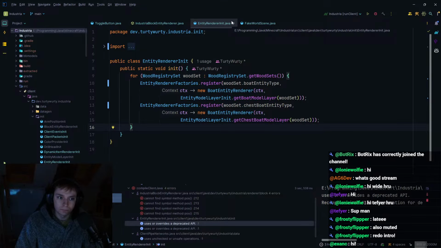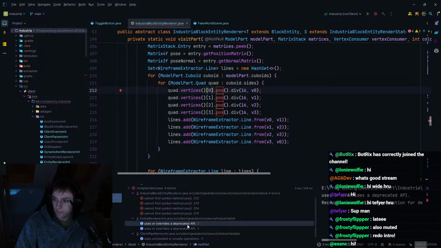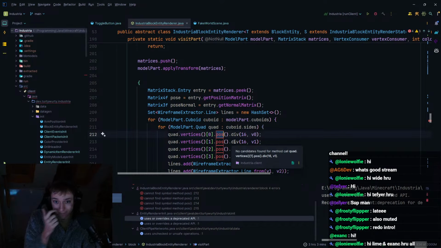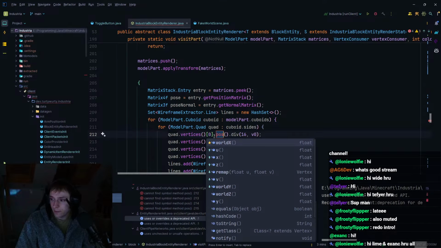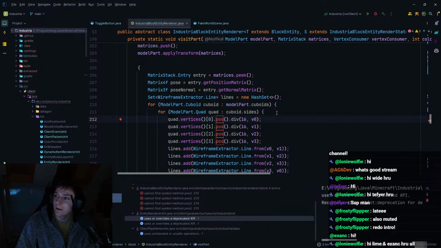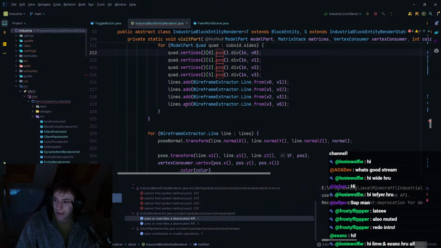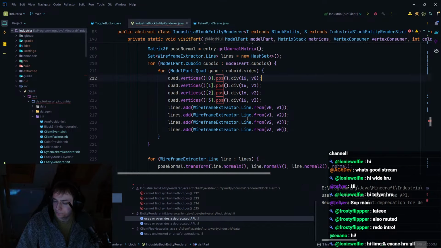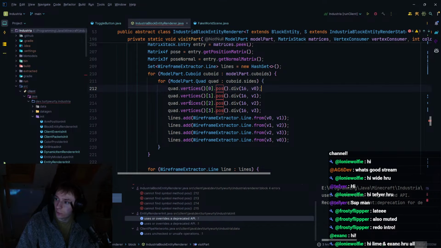Yeah, so we just need to fix this, basically. This is it. This is the last thing. And this is actually the one I don't know how to fix, funnily enough. Now, I think we can just use World X. Maybe? But I'm not sure because I don't really know what this code did. I wrote this code ages ago, probably about a year ago now. So I don't honestly recall what this did.